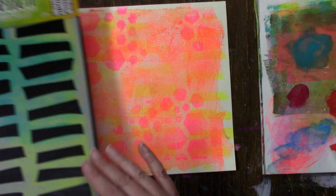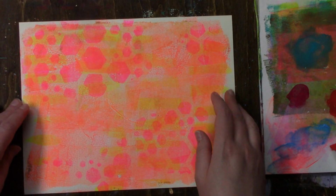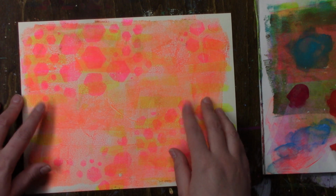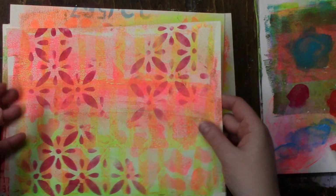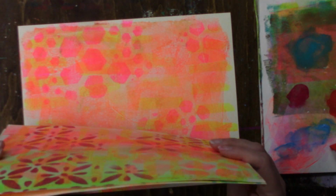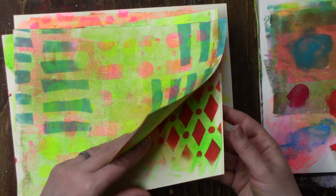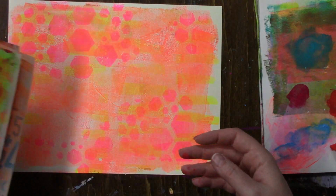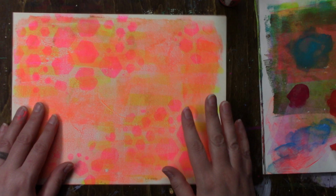I really want to use this one again. I'm trying to think if I've used Pink Flamingo at all. Okay, I did once. So I've only used Pink Flamingo once and Blue Lagoon once. Really? Yep. Oh, that's Blue Lagoon. So I'm going to use Pink Flamingo, even though it could really use another color.